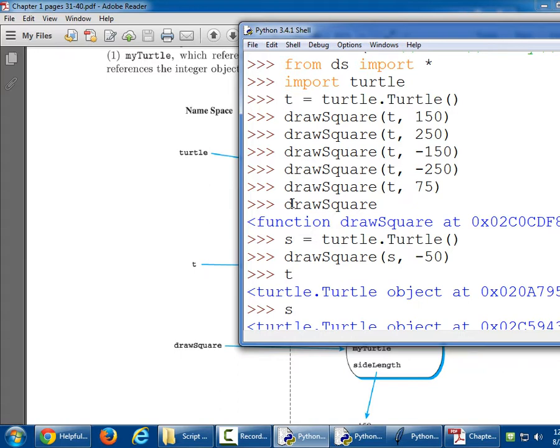Well, let me explain why you can't. First of all, turtle is not something we created. You agree somebody else made it? So in order to call T.drawSquare, I would actually have to be editing the module that somebody else made for turtle, which we didn't do. So what we did is we made our own called drawSquare, which receives the turtle as an argument and just manipulates it. So if you're wondering why I'm not saying T.drawSquare or S.drawSquare, it's because I would have to edit the turtle module and then re-import that, which we could do.